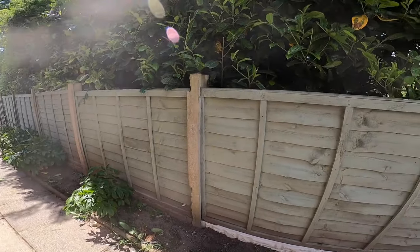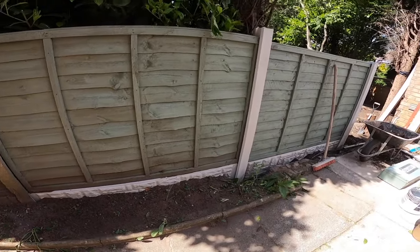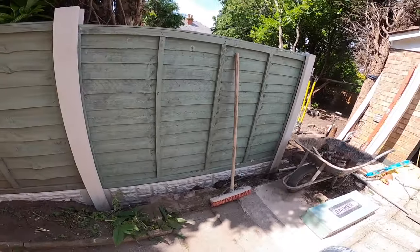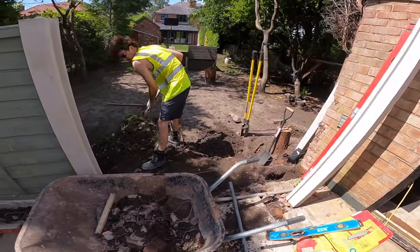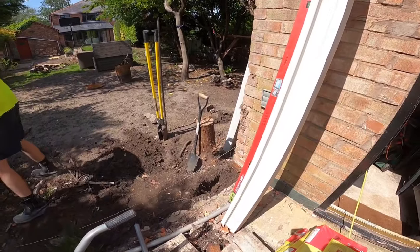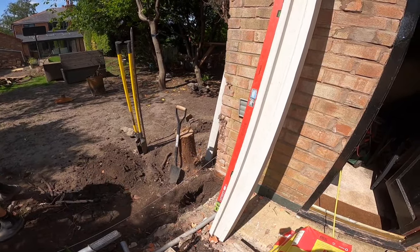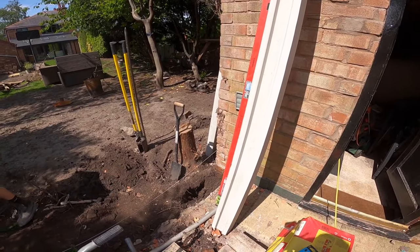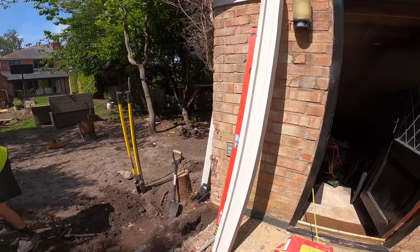Quick update, just gone 2 o'clock. That board's in, that post, that board, that post. So we've got one more full gravel board to go in. And these two posts are that close together, we're going to have to share a hole, which is going to be interesting. But yeah, we're getting there. Like I say, it's about 2:15 now.